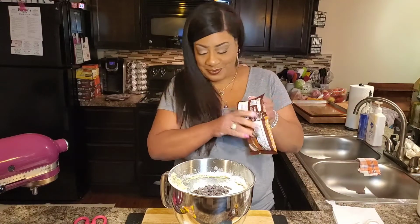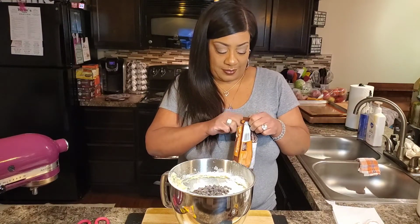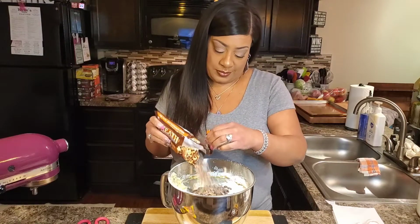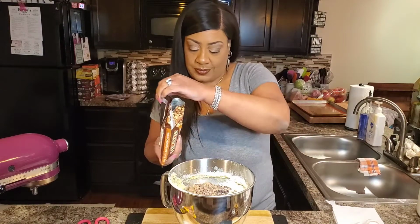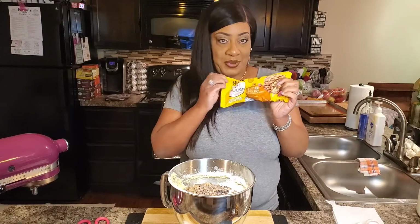Toffee chips. And the same with these. Just half the bag. Butterscotch chips.